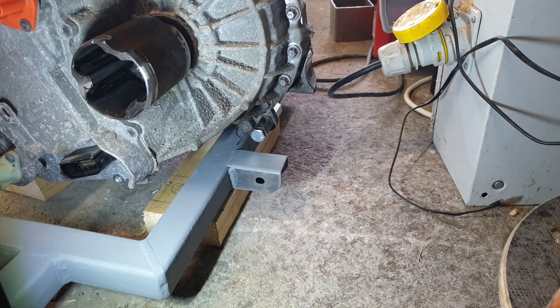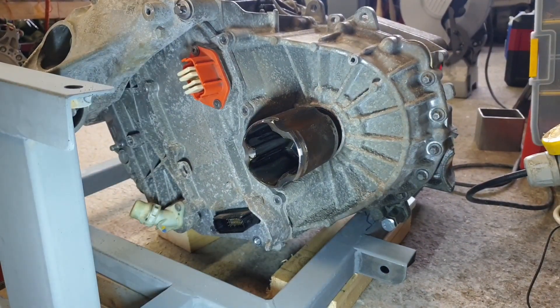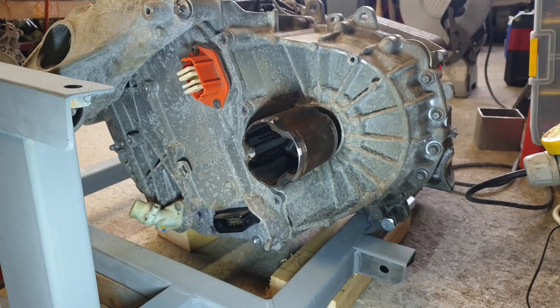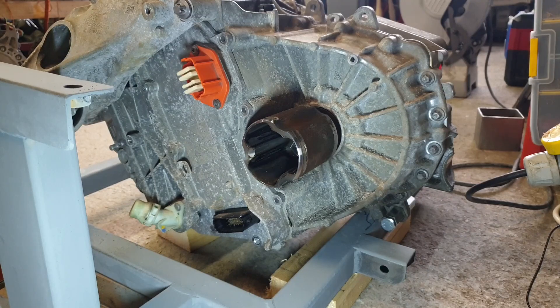On the inverter side, we've also got to be cautious about things like the signal connection point here and we need to be able to access this bottom cooling point. This is very much a prototype, and this inverter is going to be coming off quite a few times as I discover screw-ups and problems, so I'm trying to design the frame in such a way that removing the inverter when it's in the vehicle won't be too much of a problem.